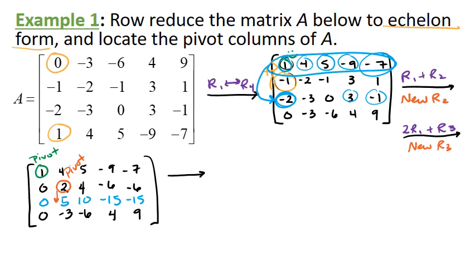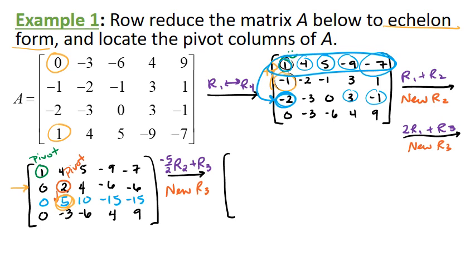Now, if I want this 5 to become a 0, I'm going to use the row before it. I'm going to use row 2 and figure out what I need to multiply row 2 by so that when I add it to row 3, I get a 0. And what I'm going to do is take negative 5 halves times row 2, add it to row 3 to get my new row 3. Okay, and then I'll do something similar for row 4. So let's go ahead and write this matrix.